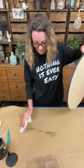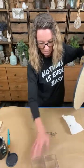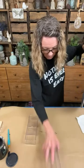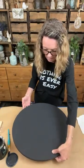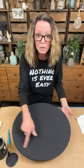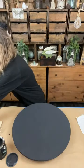I want to get my new, what do you call it, thingies? Which will probably wipe right off of here anyhow. All right. And I'm not going to worry about a second coat on the outside. But look, that covered pretty good. We just got a little bit to go here. So that wasn't too bad.